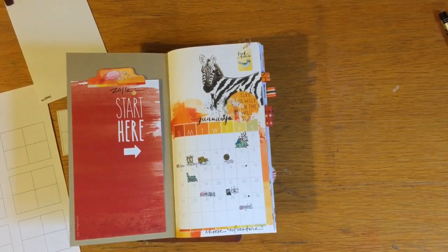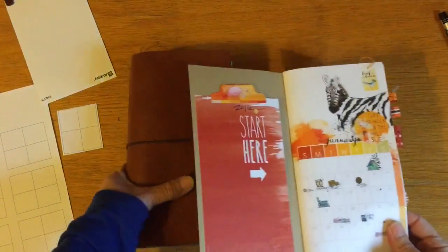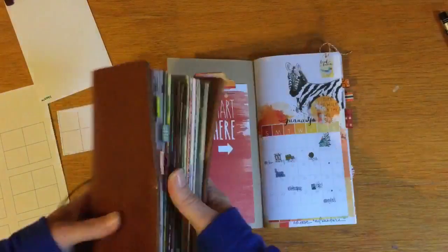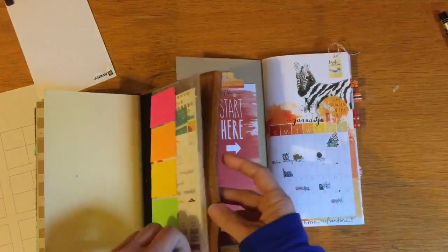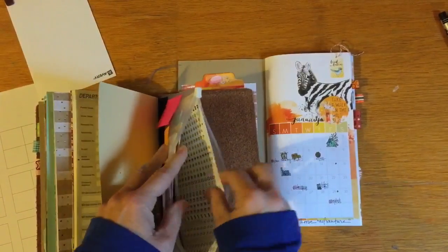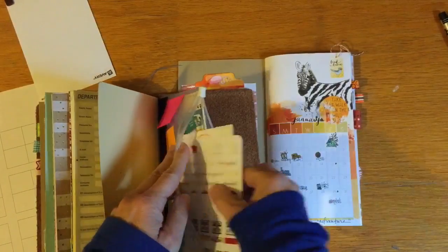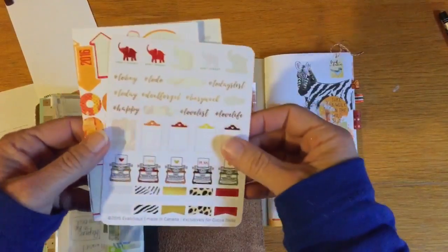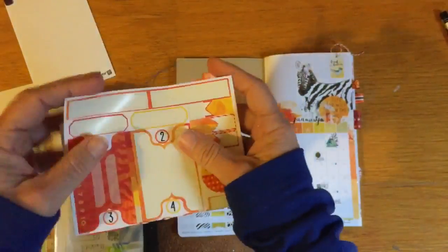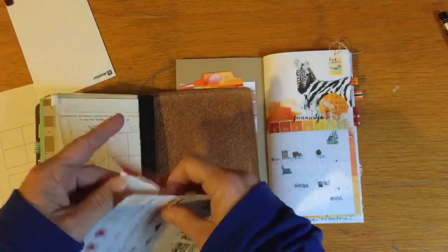I was going to see if I could find those really quick. Oh, I remember that I put them in here. I like to keep my sticker sheets in here for on-the-go planning. So here they are. These are exclusive this month, and this one I have to fold down so it'll fit. So those are the exclusive stickers that match the kit.